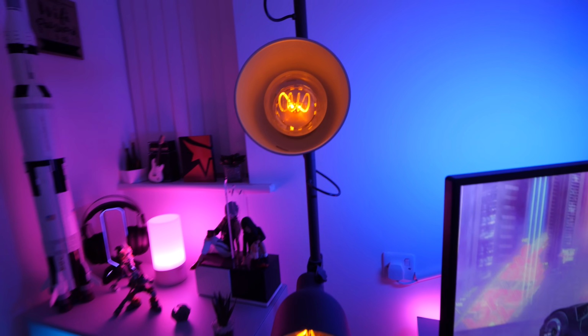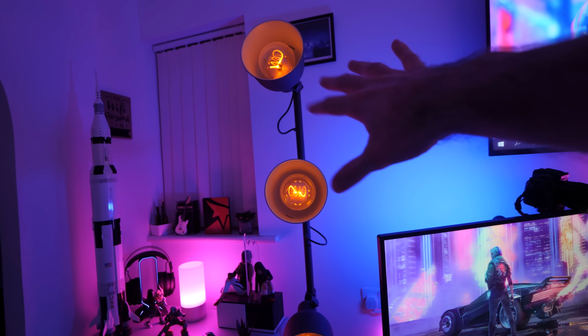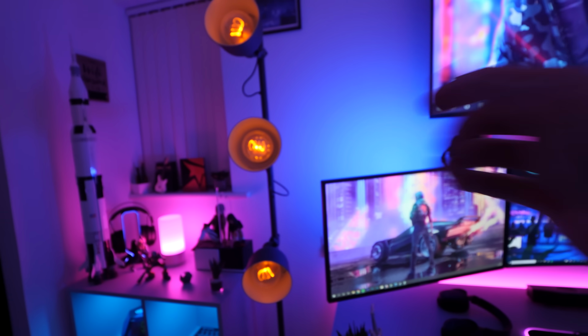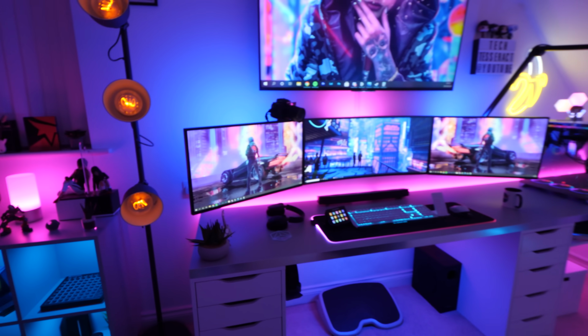Moving on up, we have this lamp. Now this was from IKEA, and the bulbs were from IKEA as well. They're kind of like those old vintage style filament bulbs, but they're actually LEDs. Now these don't really kick out any light at all. They kind of just look cool, but yeah, I've always liked the look of them. I'll back up a little bit so you guys can see my main setup.